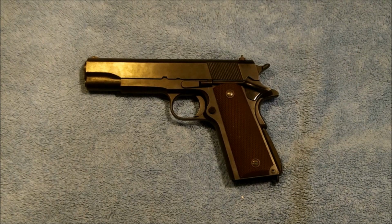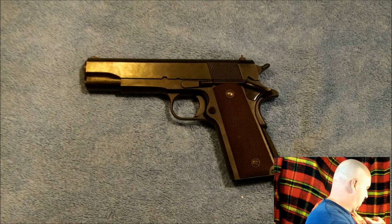If you follow some of the conversation on some of the videos, you'll remember that during the speed assembly video, several people asked me to do that blindfolded, and I'm not that good, so I don't know that I could completely disassemble the pistol to its basic parts blindfolded, but since I had never tried to field strip it, I decided I would go ahead and give that part a shot, and we'll see how we do.